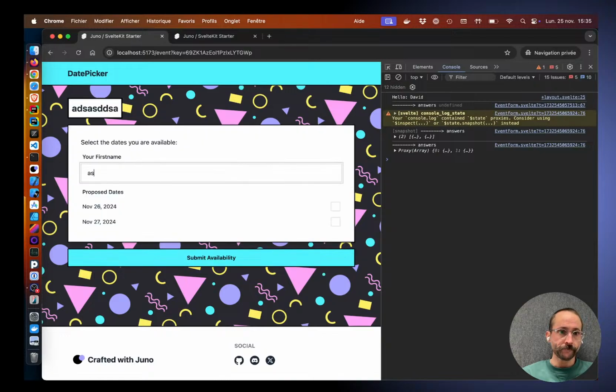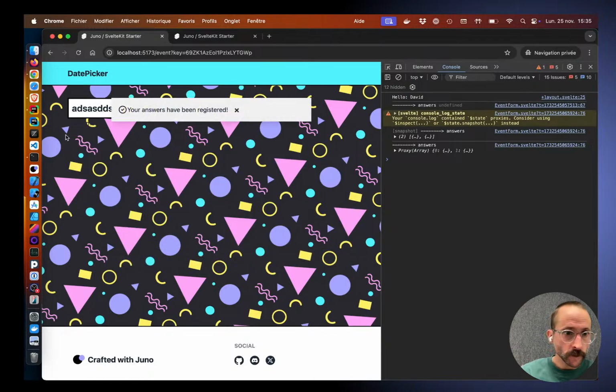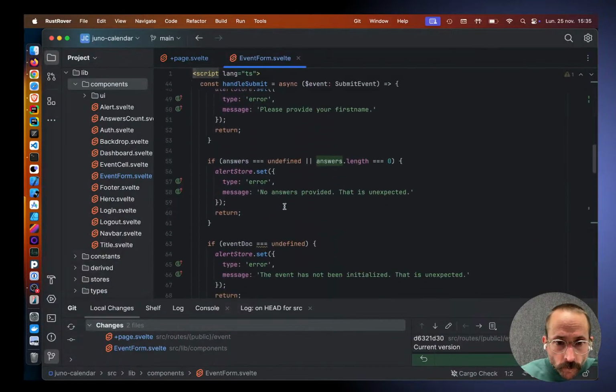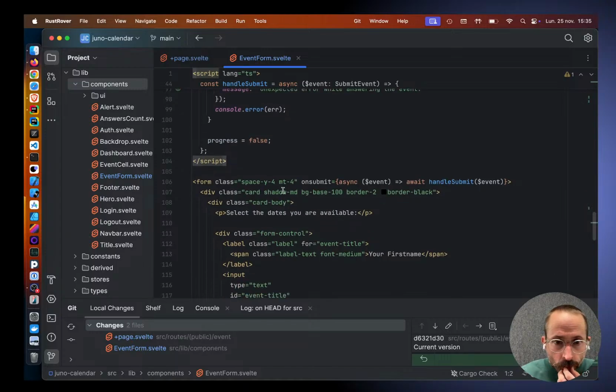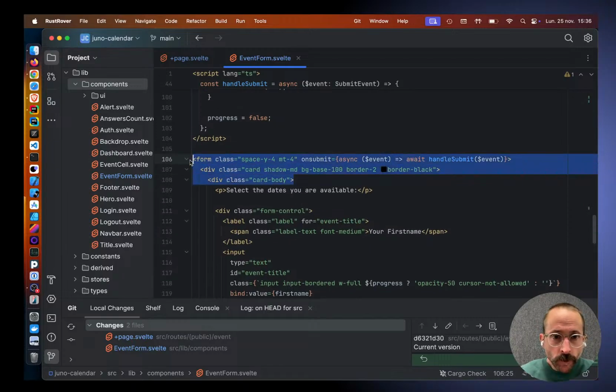So, okay, yeah, we are here. Not too bad, right? However, we probably want to keep a bit the style, so here it's the form, and so we want to keep that, right?